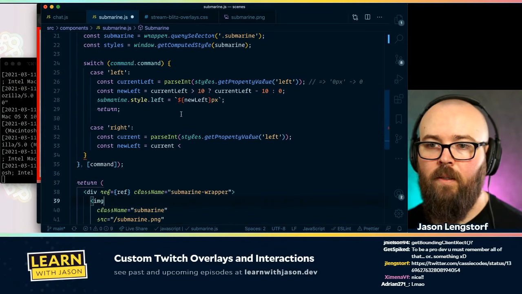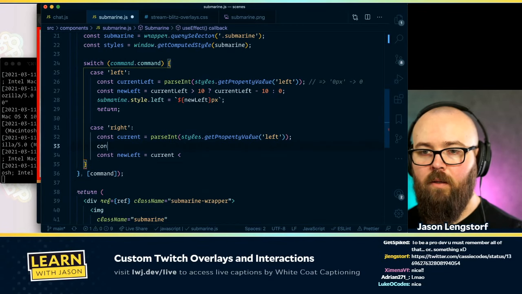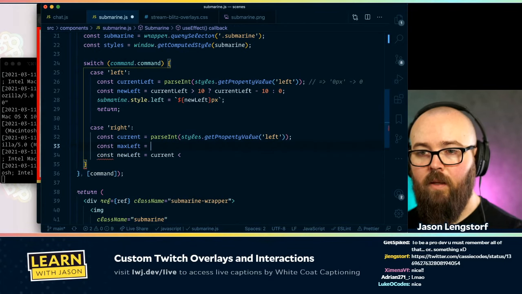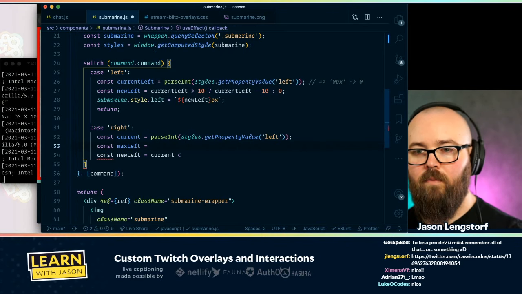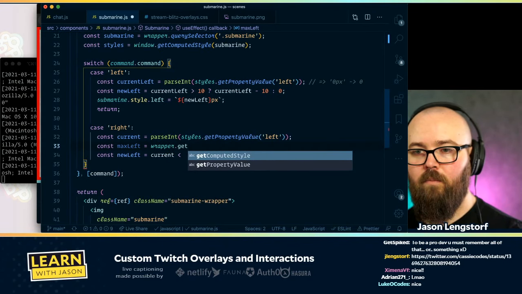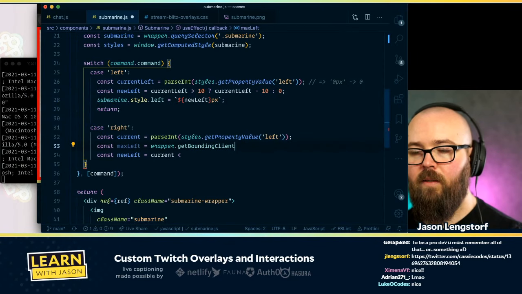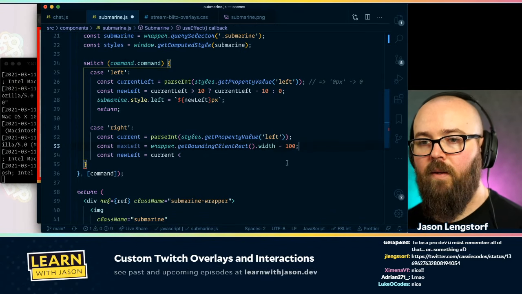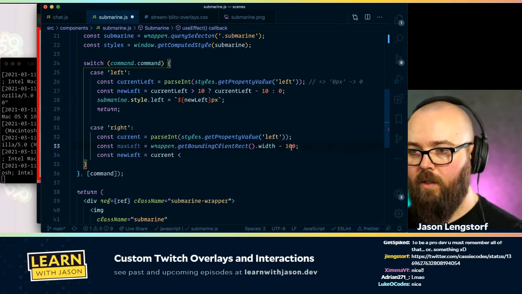And now what I'm able to do is change the submarine style, but I can also get the max left, which will be the wrapper's getBoundingClientRect().width minus 100, because that is the size of our submarine, right? So the furthest left that we want to go is where the submarine would be against the right side, not where it's 100% off the screen.